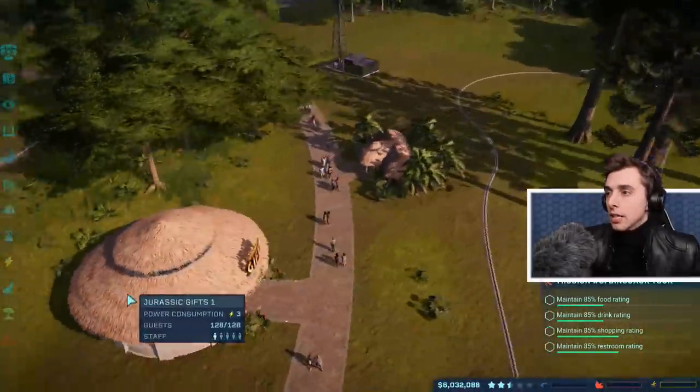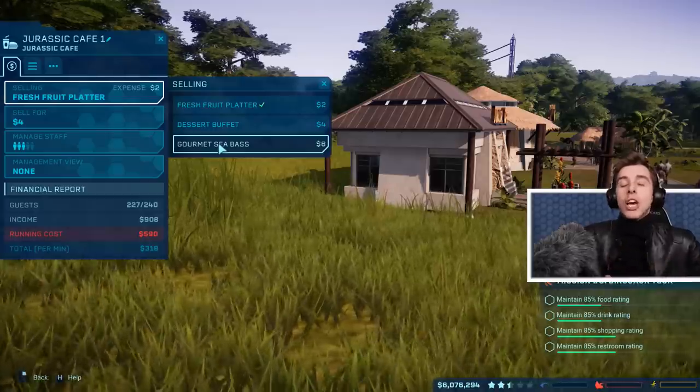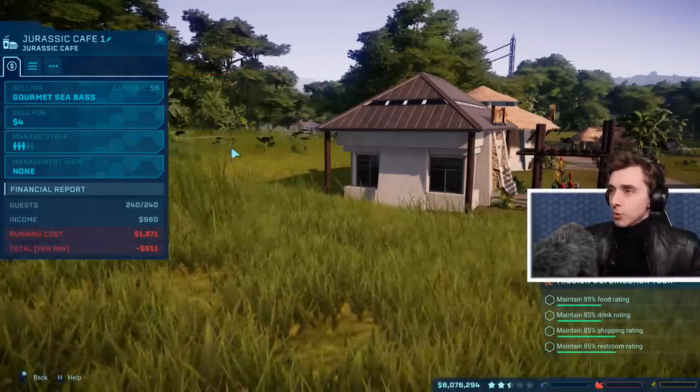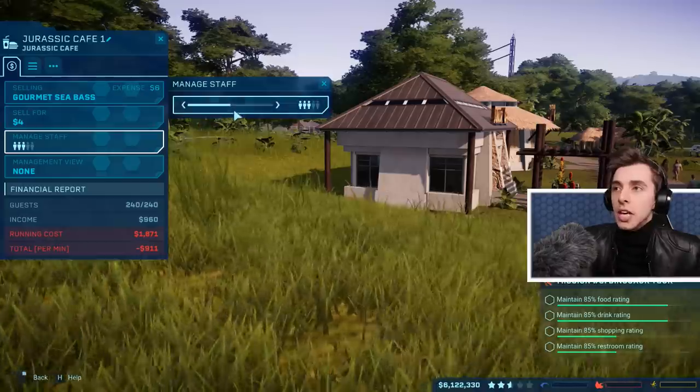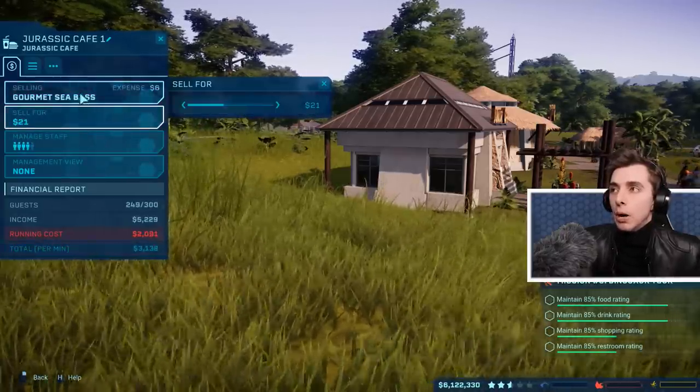We're close. Okay, so let's have a look. So that'll do. We can probably serve gourmet sea bass. Oh, it should say Chilean sea bass. Come on, but it's close. I'll take that. Maybe they couldn't say Chilean. We'll put the price up to about there.